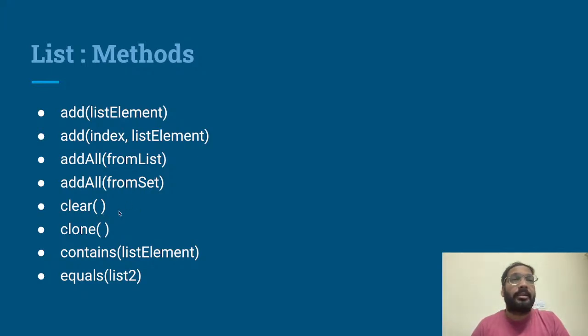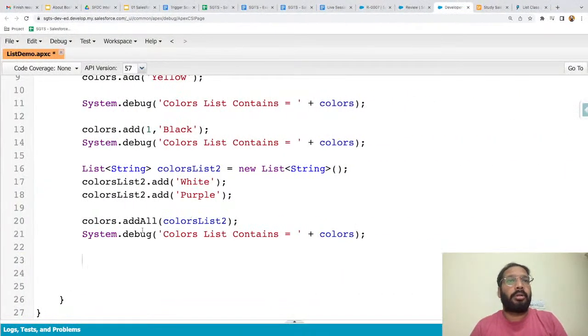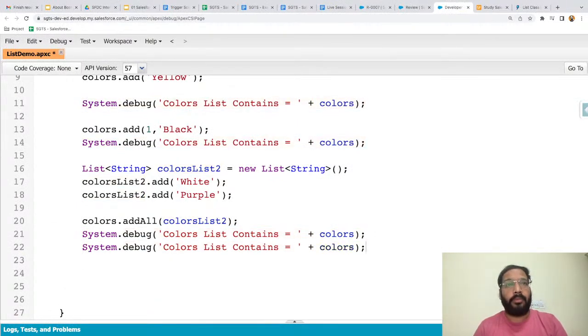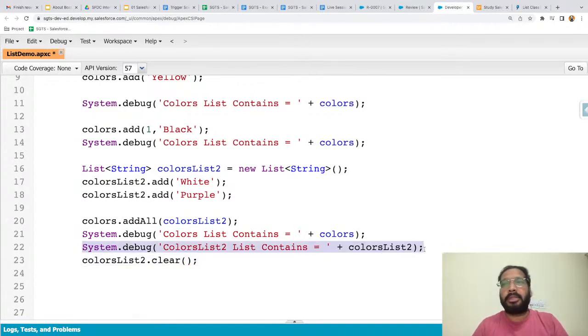Then we have clear method. So clear method basically removes all the values from the list. So here we have colors list 2. So I am just showing its values, and then I'm writing colors list dot clear, and then again I'm using this statement.